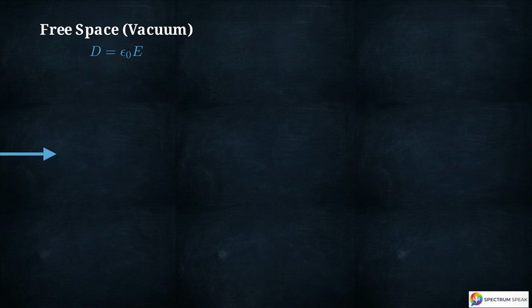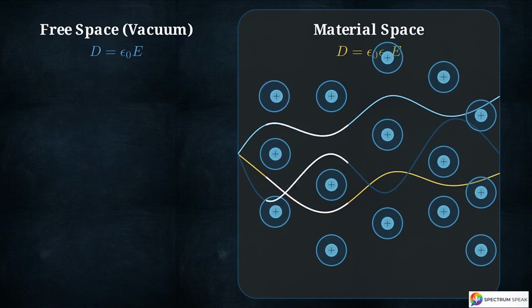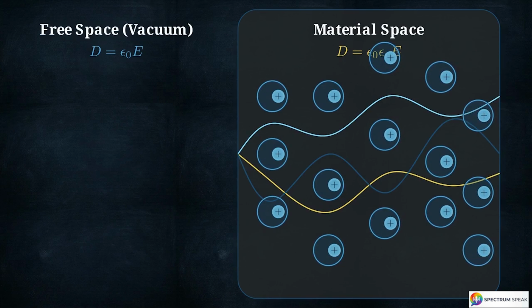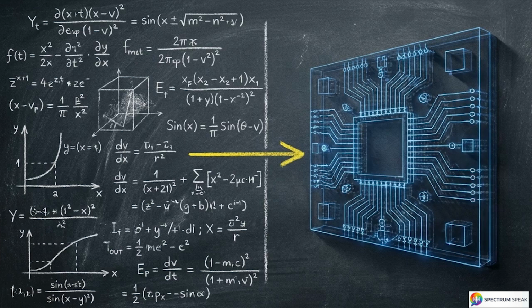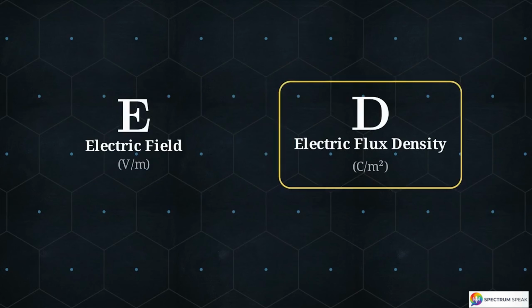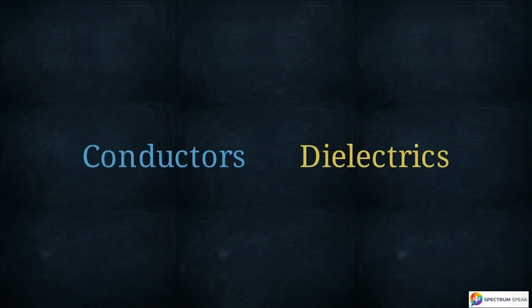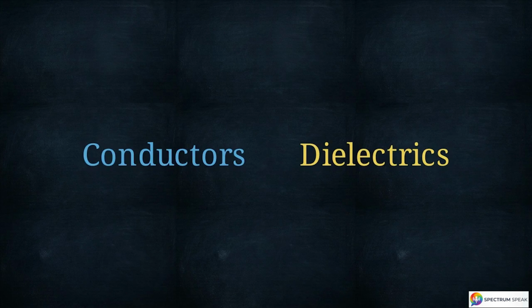When an electric field moves through an empty void, it shoots unimpeded across the space. But when that same field enters a physical structure, like a semiconductor or a circuit board, it interacts with the atoms of that material. The field bends, shifts, and fragments. To solve real-world problems, we need to adapt our vacuum formulas to account for the matter that the fields are passing through. Today, we're going to figure out exactly how to calculate the electric field and flux density inside these real materials. We sort the physical world into two main categories: conductors and dielectrics.